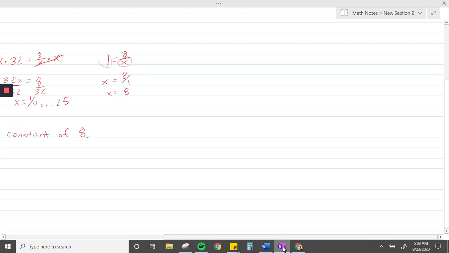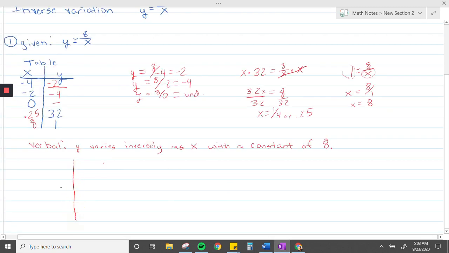So just a representation of my graph, I might draw my x and y here. And the graph is going to look the same unless you have graph paper, but the graph is going to be this shape called the hyperbola, where we have one piece or one branch right here and another branch right there. So that's our graph, and it is called a hyperbola.